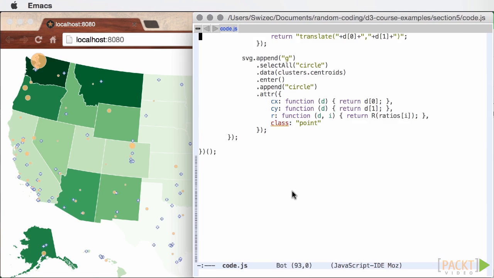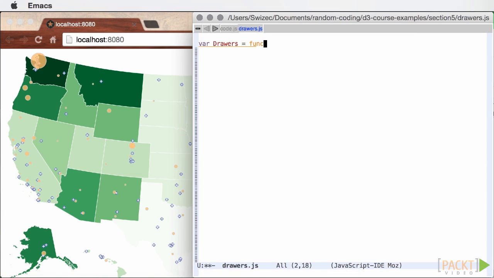I suggest moving most of the drawing code into a separate function that's inside a drawers.js file. Inside drawers.js, we make a function that returns an object full of functions for drawing. This way we can define some common variables in the main scope, which means there are less arguments to pass every time we call a drawing function.